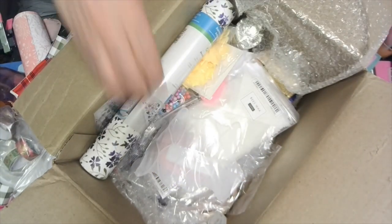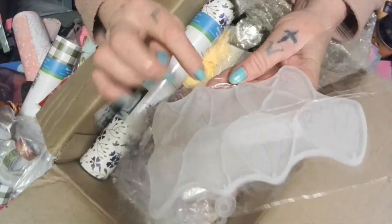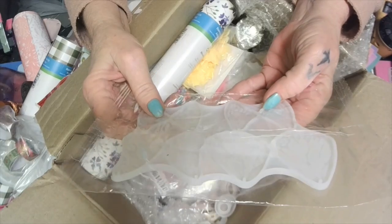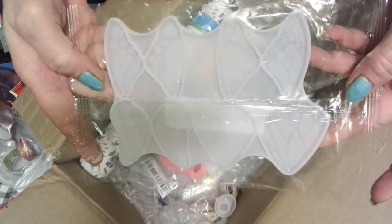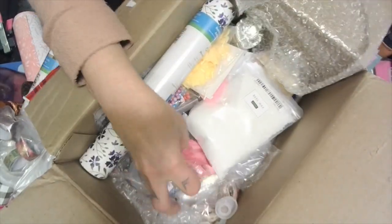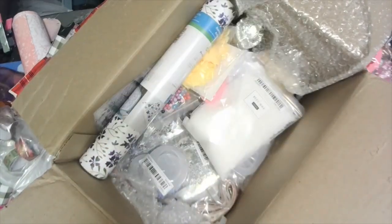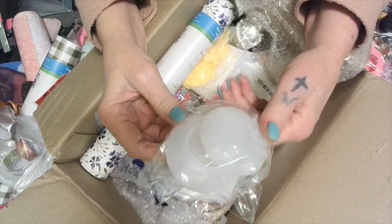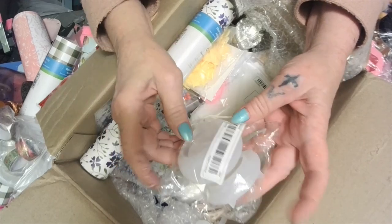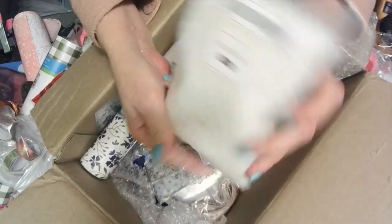And then we have butterfly wings and a butterfly. There's a whole butterfly, and then we have the wings, just the wings of the butterfly. I know that light is probably not good. Then we have a Hamza hand. And I do love those too. Y'all know I love it. We have a little container. Look at that. Make a candle in that. Oh, yeah. Then we have wax to make candles, baby.